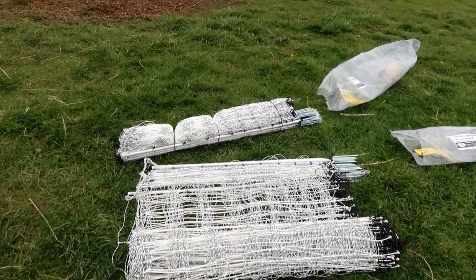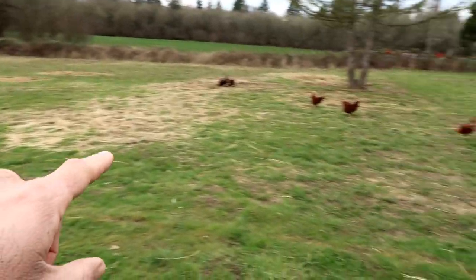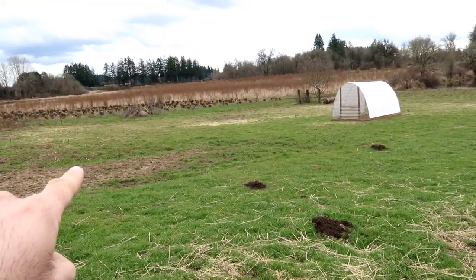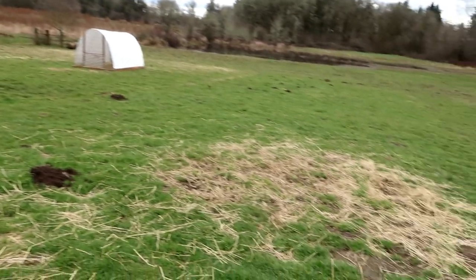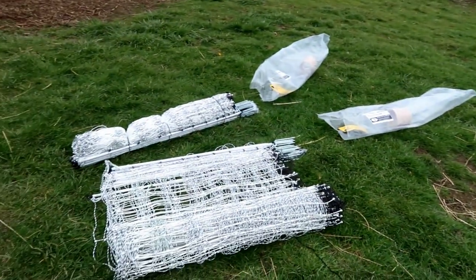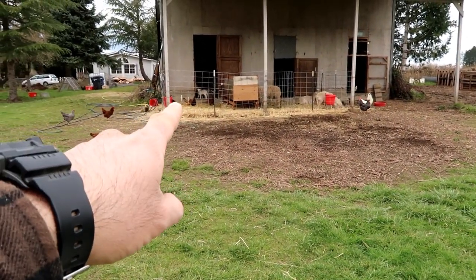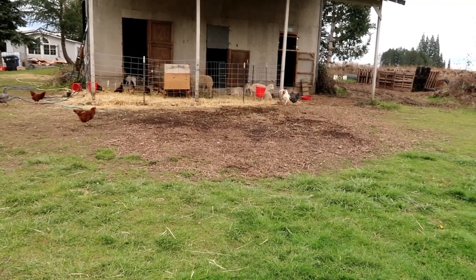So here's what I'm gonna do. I'm gonna set up a paddock over here, a small one, because actually not too long ago we grazed this area and that area over there. So I'm just gonna set a small paddock using these two rolls of electric fence, and I'm gonna get the ewes and the lambs out for a few minutes.